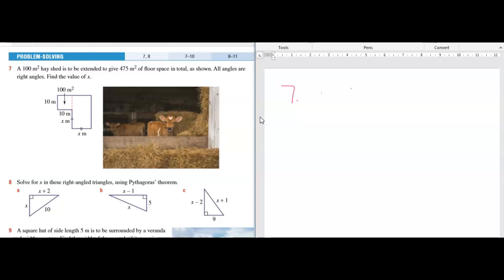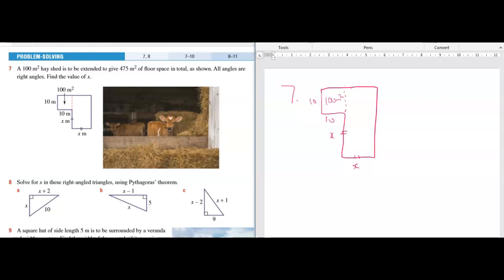All right, I'm going to draw the diagram just because I'm so good at it, and I know you probably love watching me fail at drawing diagrams. Okay, so we've got this beautiful square here, and it's a 10 by 10, and the area is 100 metres squared. Okay, good. And this length here, which obviously is not drawn to scale, this is x and this is x.